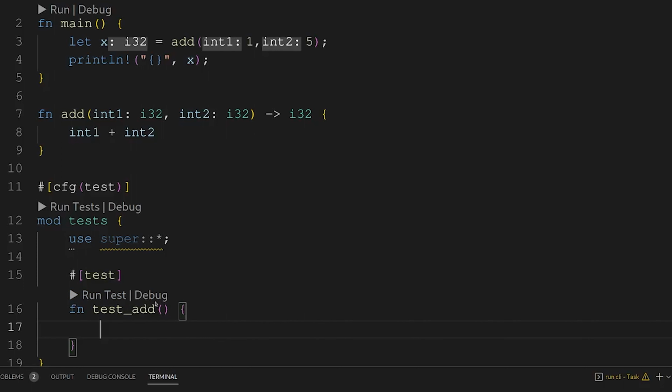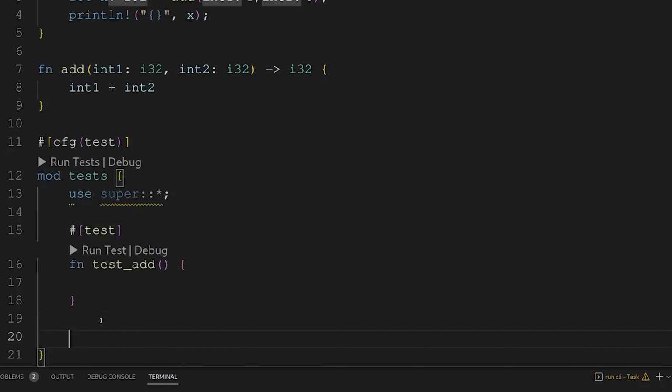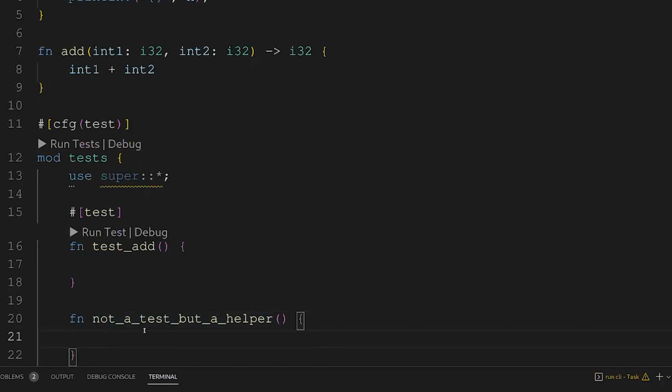This is super cool. Now, what if I wrote another function? Let's say this does something that helps. We can use this and call this in our test. So not a test, but a helper function. And this is completely fine. It's okay, and I might even encourage adding some of these. Now, you might find that these utilities are really useful and they can be in a utilities module or something like that. I'm not necessarily saying that you need to do it here, but this is a viable thing to do inside of a test.